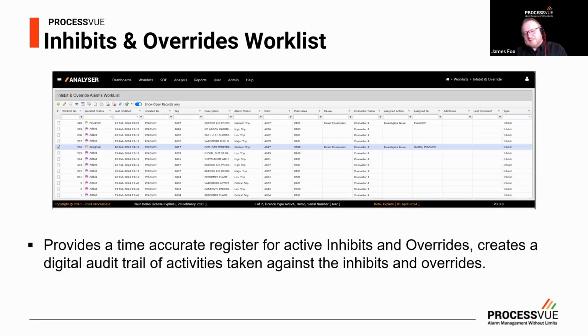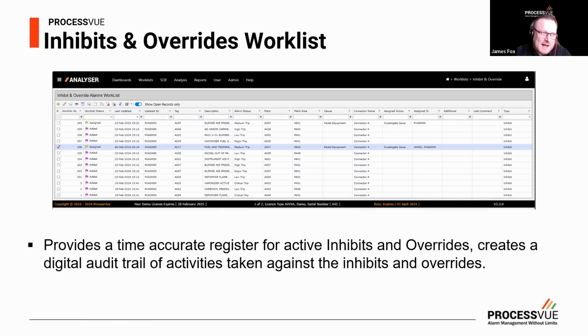So the next feature I'd like to talk about is the inhibits and overrides work list, or the safety system bypass work list, we should call it. Safety systems are there to help identify when the process goes outside of its normal operating condition. It's easier to identify and notify the systems when they go outside of the normal operating conditions. So safety systems are traditionally implemented to monitor normal operations, and will only step in and trip the process and close things down if it goes outside the normal operating parameters.